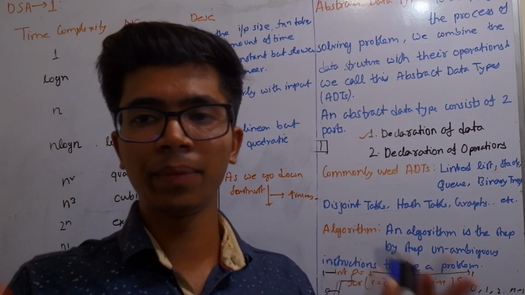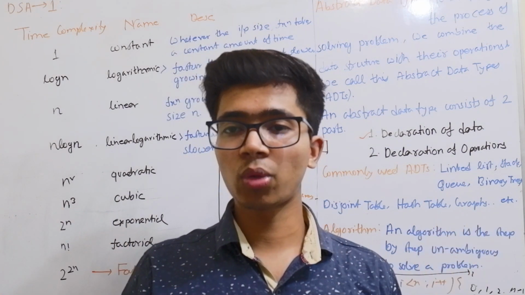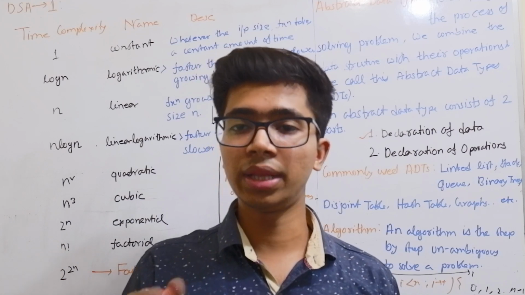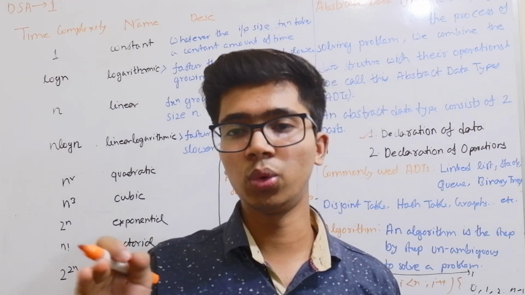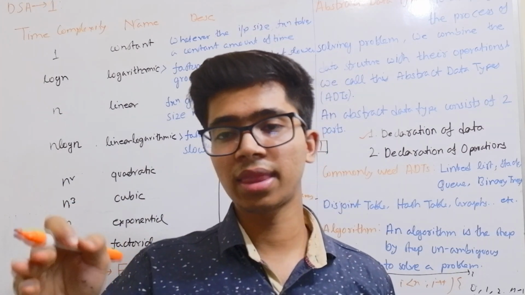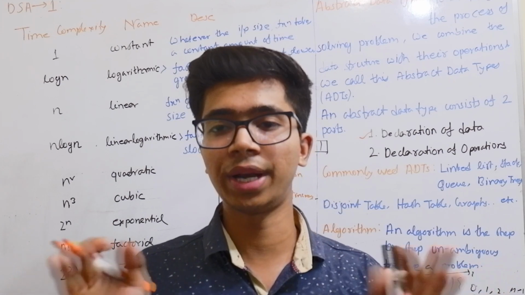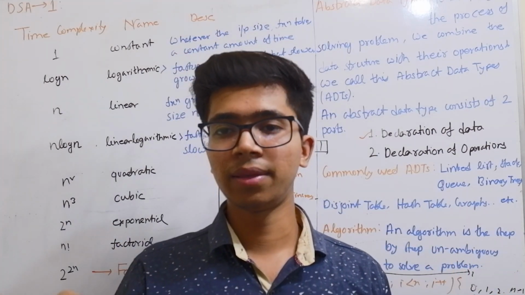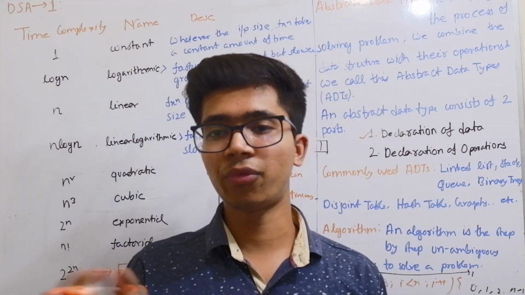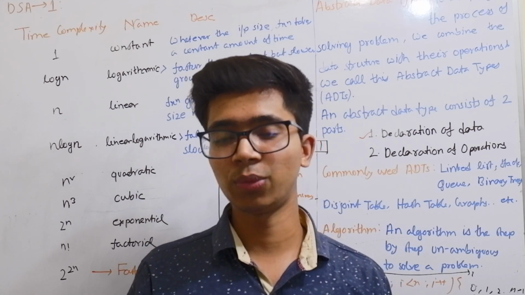So we already took a brief idea of what a data structure is, what an algorithm is, what variables are, etc. In the next lesson, we will move forward to very important things, the notations: big O notation, theta notation, and omega notation, which give the upper and lower bounds and are very crucial for data structures, for knowledge purposes and for college study materials also. So for this video, thank you, that's all, bye.